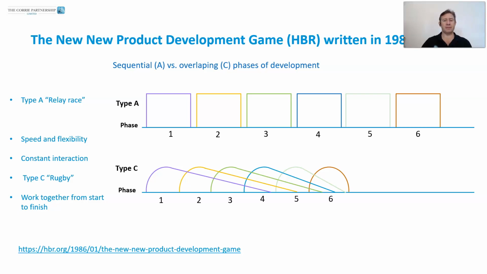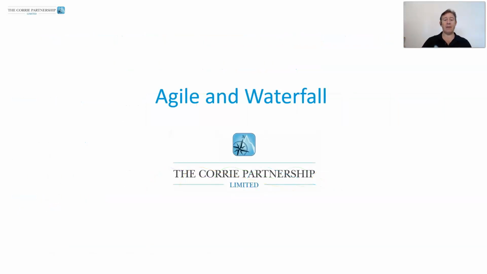Much more efficient approach. We've put here a link to the article, the new product development game. Probably worth a read, certainly the first few pages of that, just to get a view and a flavor of this agile approach, which has been around for such a long time now. Anyway, briefly there then, a quick view at the main differences between Agile and Waterfall. There are many others, and we'll cover those in future videos.